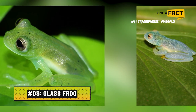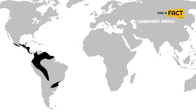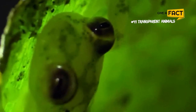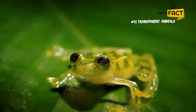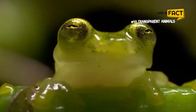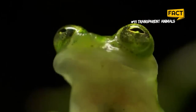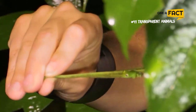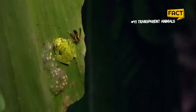5. Glass Frog. There are 150 species of glass frogs in Central and South America, which are distinguished by their forward-facing eyes and translucent undersides. In 2015, Brian Kubitsky of the Costa Rican Amphibian Research Center gave his mother's name to a brand-new species of glass frog that resembles Kermit. While its vivid green skin mixes in well with its treetop habitat, scientists still don't understand why glass frogs have a window into their stomachs.